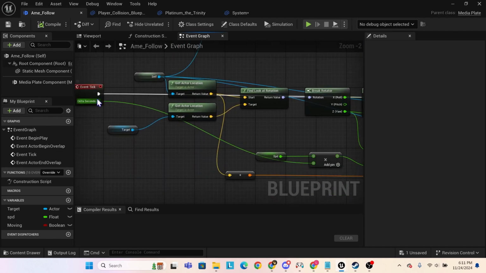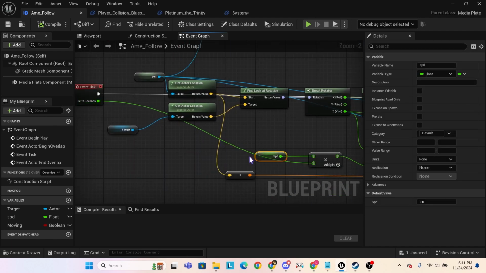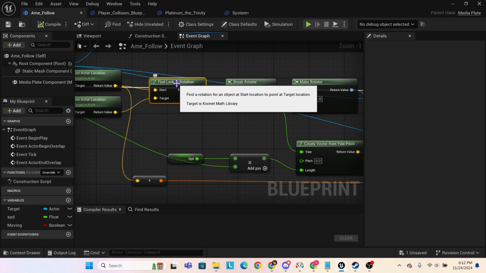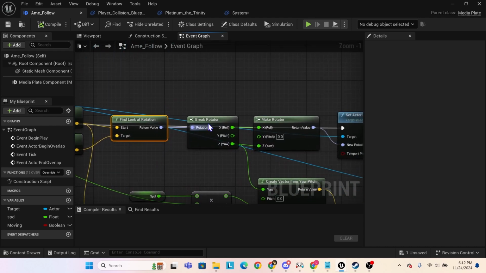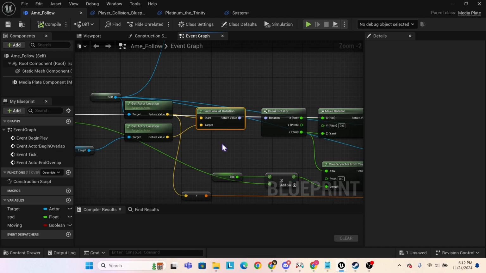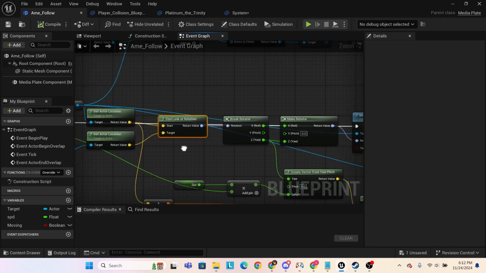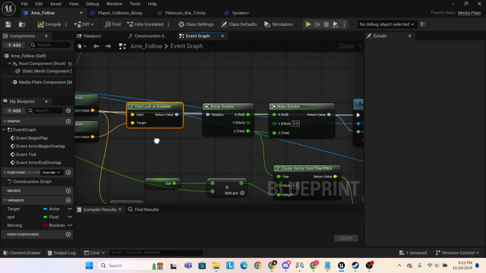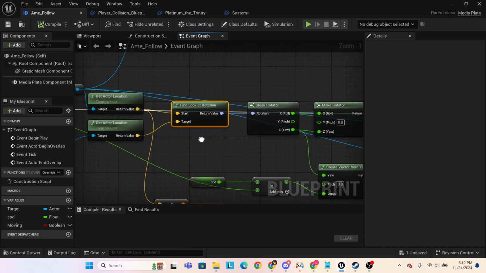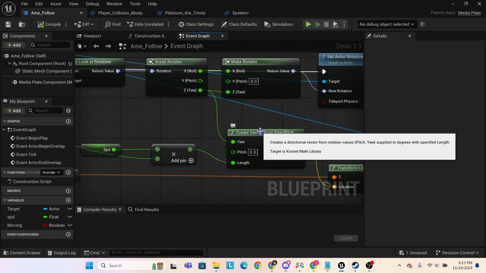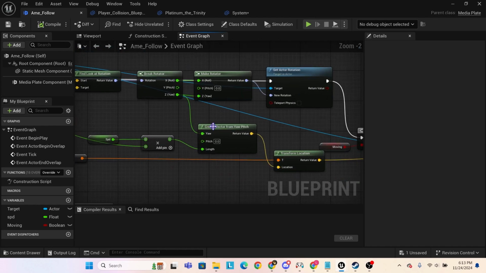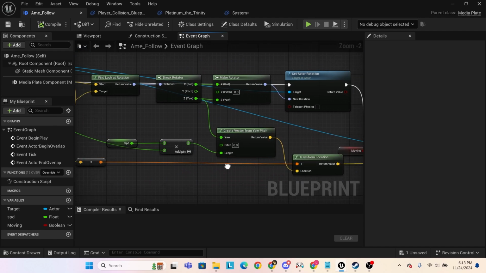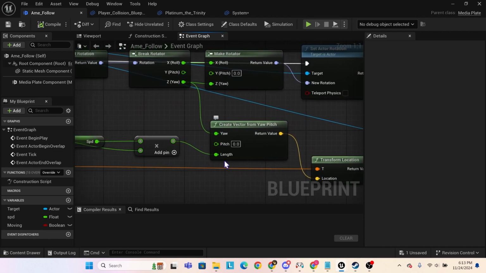You'll notice that it uses delta seconds and a variable speed. The way I face it towards the player is I used find look at rotation. And you'll notice that it doesn't actually face towards the player because you can move your camera up and down. I disabled that intentionally because I wanted to. So this vector is like a direction and a length, basically. You can use a vector if it's like values between 0 and 1. There are a lot of different things you can use a vector for, right? But one thing you can use is for direction.